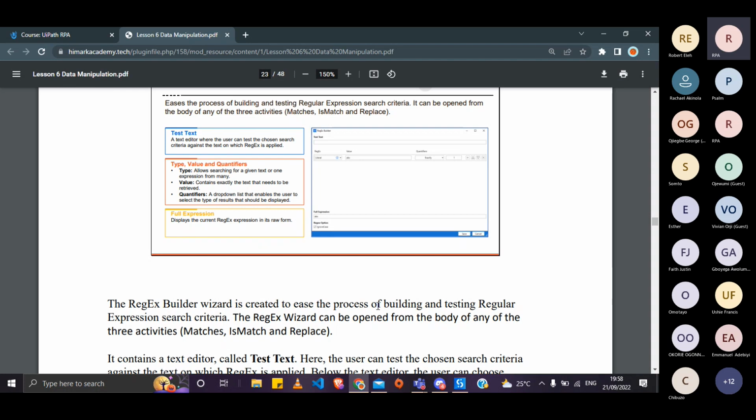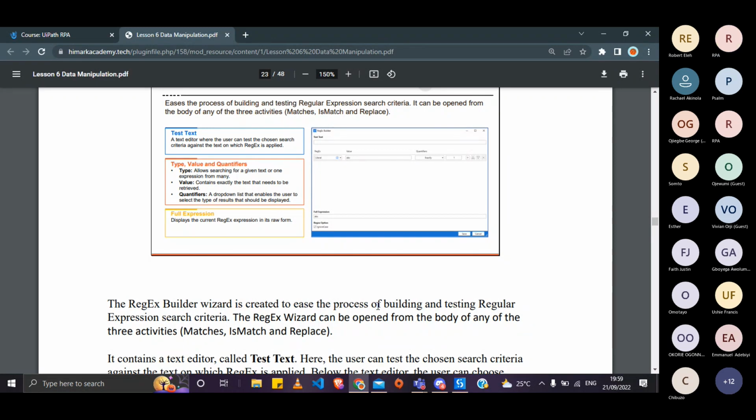the test text field. Now we also have fields for type, value, and quantifier. These are features that we can use to specify or create regular expressions. The type feature allows us to search for a given text or expression from many expressions.